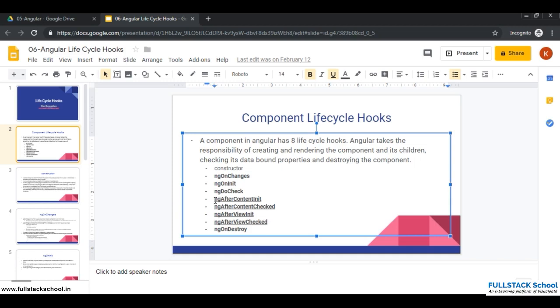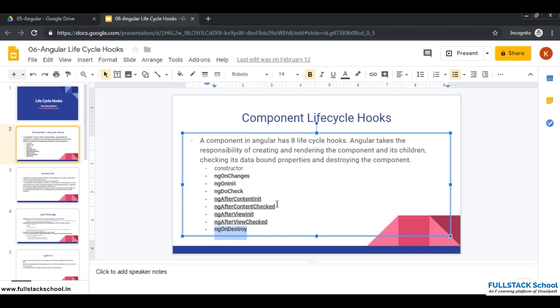And one other point to note over here is these 4 lifecycle hooks, as the name says, content, view, they belong to only component, but they do not apply to a directive, and the rest apply to both directive and component.